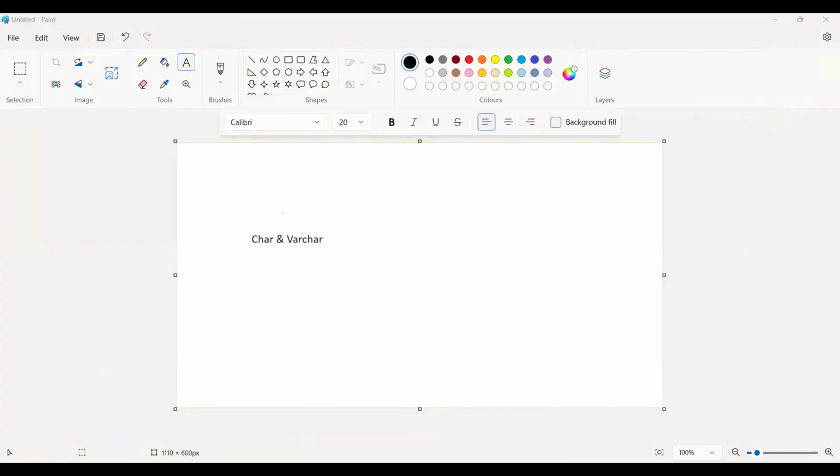Basically, char and varchar are types of character data or string data, right? We use char or varchar basically to store the character data, right? But what is the difference between char and varchar? Char is a fixed length data type.